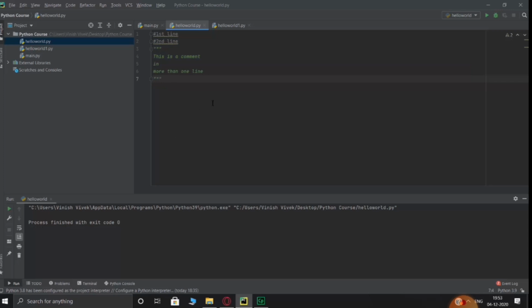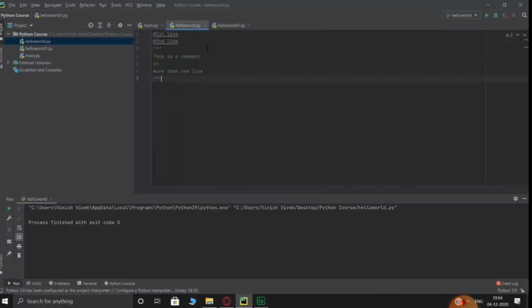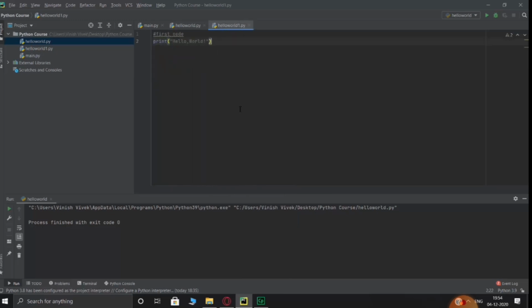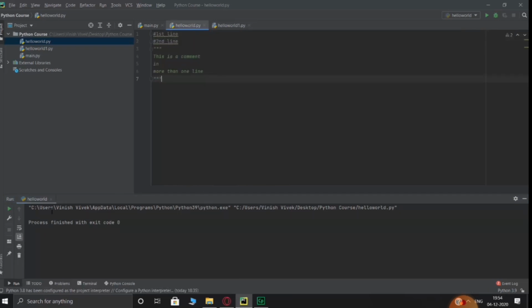So one more thing I wanted to show you is how to run a code without changing these values here. As you can see, this is print hello world, and I showed you how you can change it from here. However, over here too, you can either hit Ctrl Shift F10 or right click and run hello world 1. So whichever tab you're in, that tab will get shown here. If I'm in hello world, right click and run hello world over here. Alright, so here I'm going to do Ctrl Shift F10 and you can see hello world came up here. Similarly, in this, if I do Ctrl Shift F10, you can see nothing came up here.